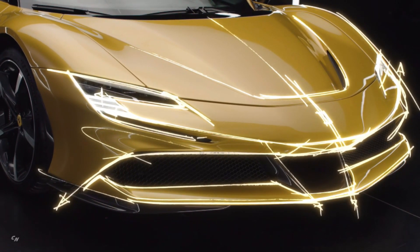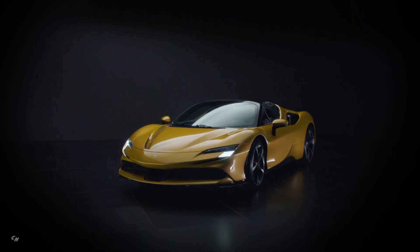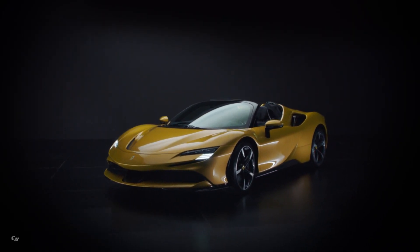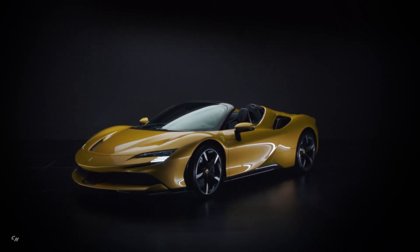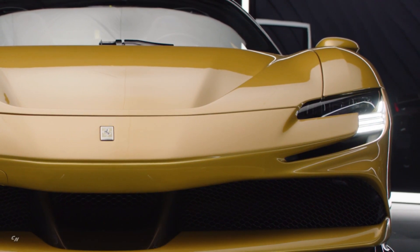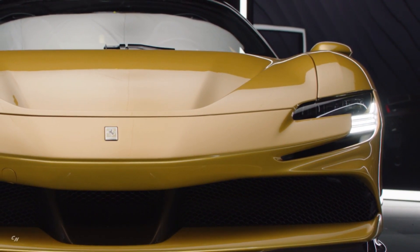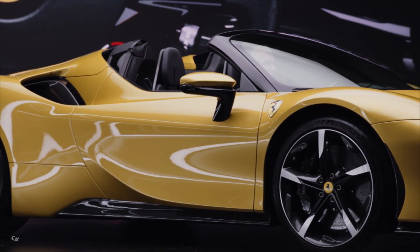An impression further strengthened by the difference in color of the trim on the roll hoops that give rise to the buttresses. The front of the car is dominated by a very pronounced profile which underscores its extremely aggressive character. The three air intakes in this area cool the electric motors and the internal combustion engine. The SF 90 Spider also uses matrix LED headlight technology to improve visibility in all driving conditions, thanks to active beam control.